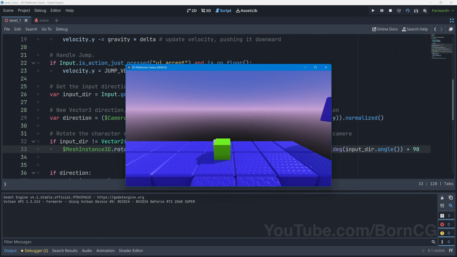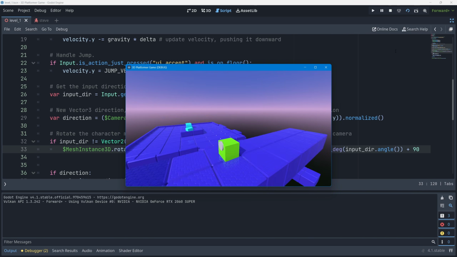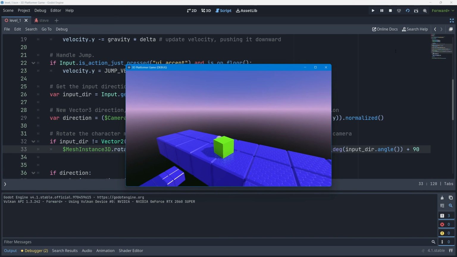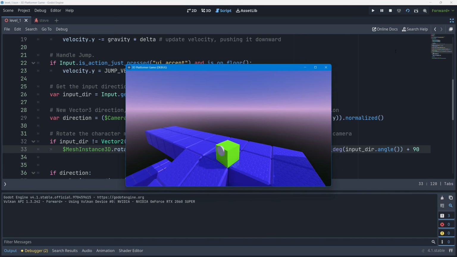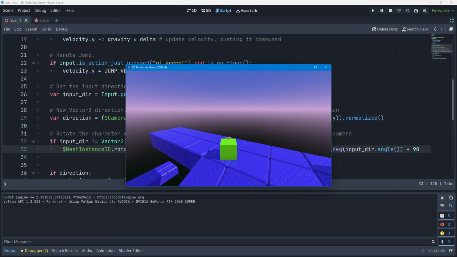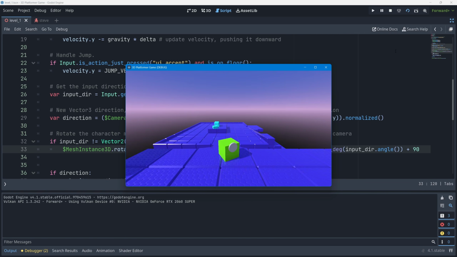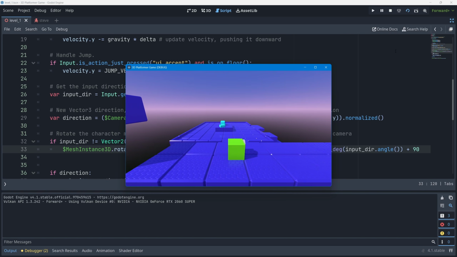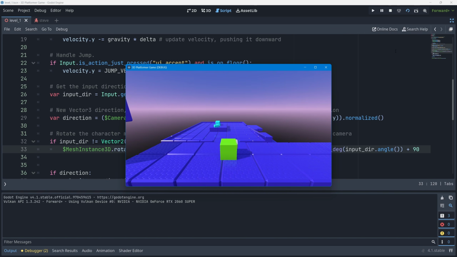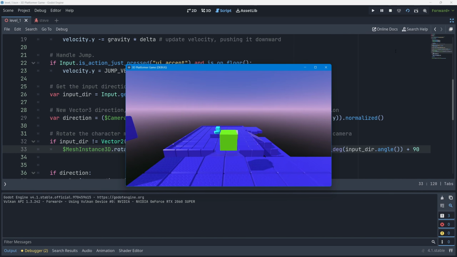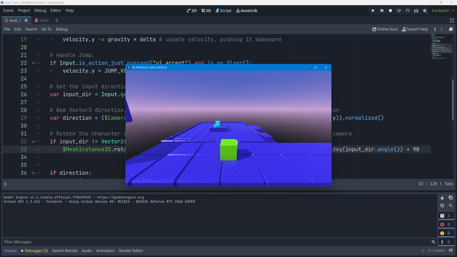However, I think we've done pretty well in this lesson. We've made it so that our camera can rotate around our character. The character moves in relation to the camera, which makes exploring my world a lot more fun. If I rotate my camera around, I can see what direction he's moving. We've made it so that our gravity is increased in the scene. So if I press jump, it falls a little bit snappier. We've also increased the jump force.